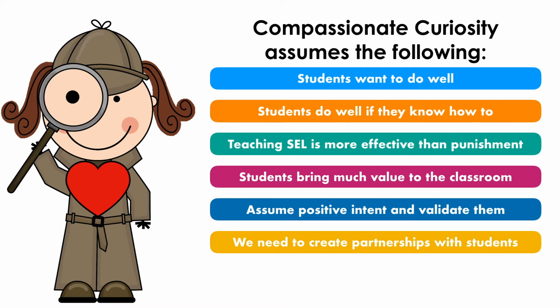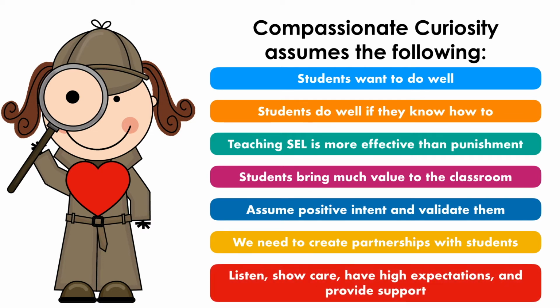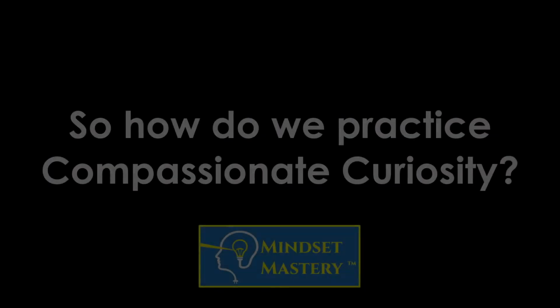We don't know everything, and we need student involvement by creating partnerships. If we want real and long-lasting change to occur, students must be agents for themselves. We need to develop independence in student thinking and problem solving. Listening, validation, positive intent, showing care, having high expectations, and providing support for students de-escalates confrontational or emotionally charged situations.